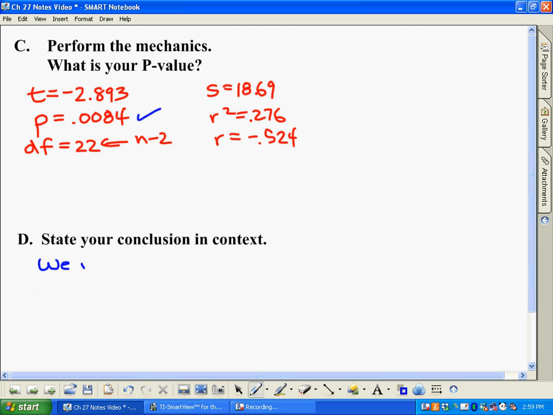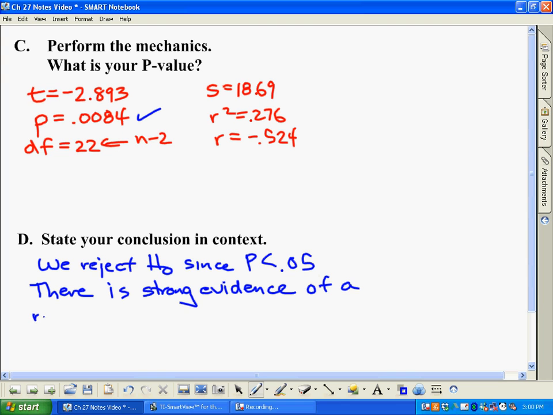Since P is less than 5%, and then we would say there is strong evidence. Then what you would do is, you would say that the alternate hypothesis is true. So you'd say there's strong evidence of a relationship between anxiety and math test score. And that's it.